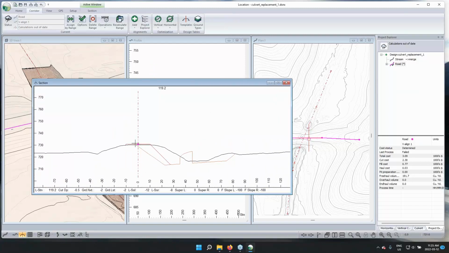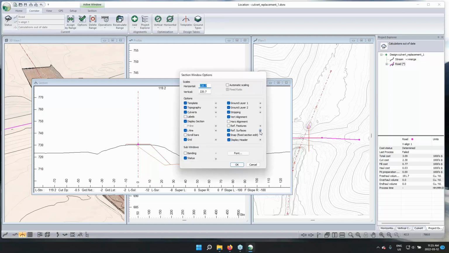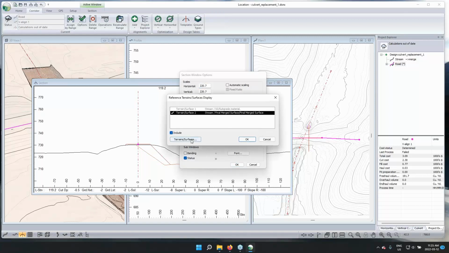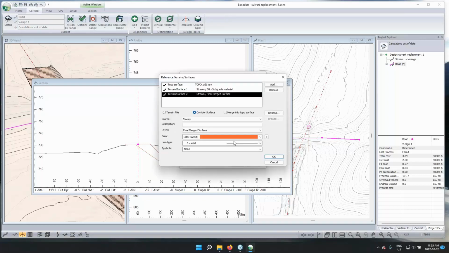So this is this red line here. Let me change colors to help you visualize. Reference surfaces. This surface here is our final merge surface.